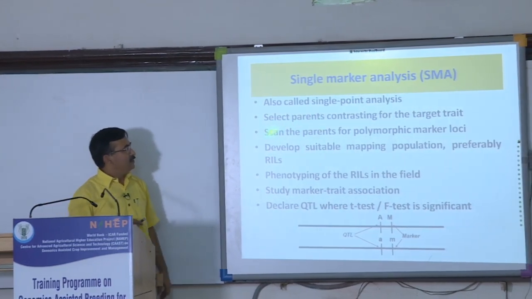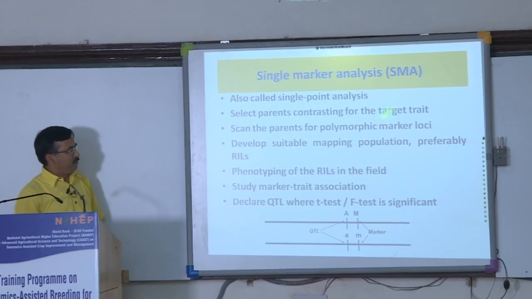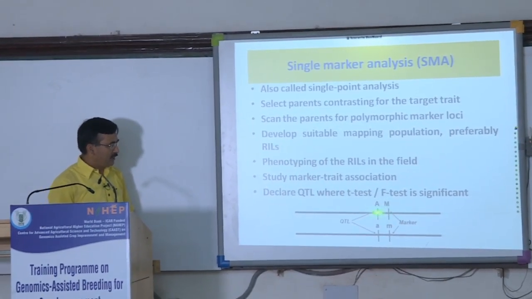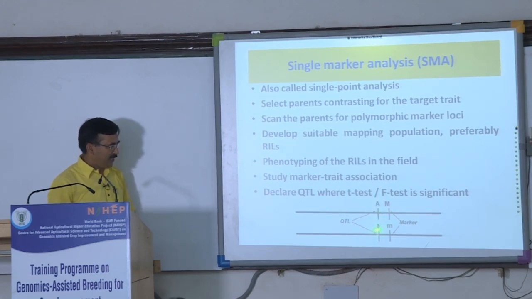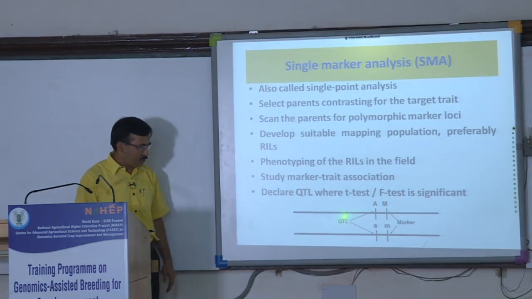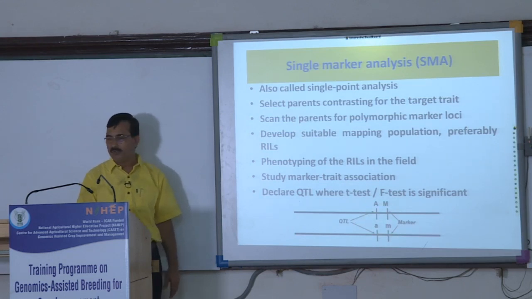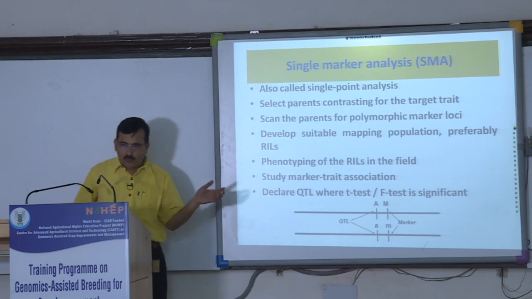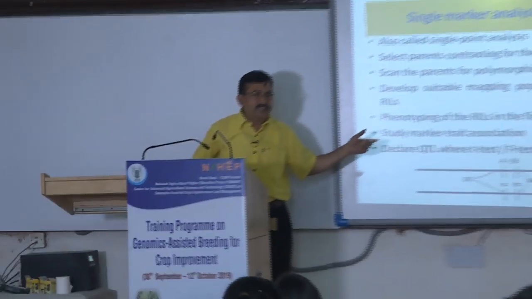So you have this polymorphic map. You have got the trait, then you need to do this. Say this is A and small a. This is your target QTL, and this is your marker. Now you want to see whether this marker M is associated with this QTL, which is represented by A and a. So you take the one marker and do the significance test as we have done earlier, right?